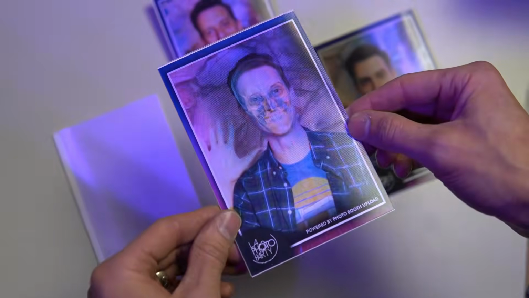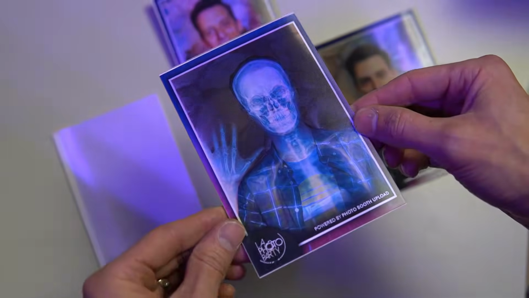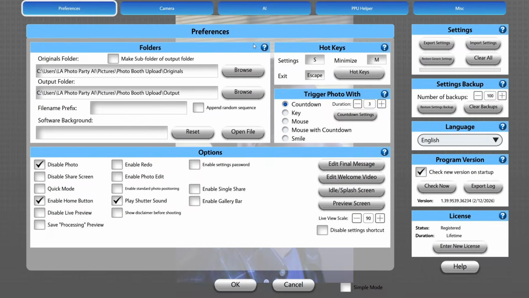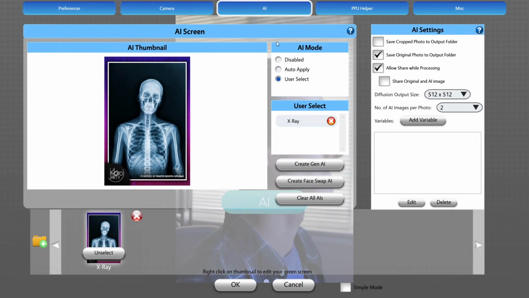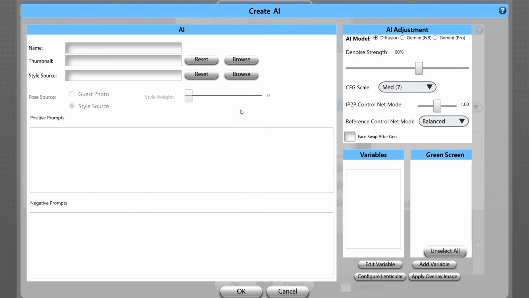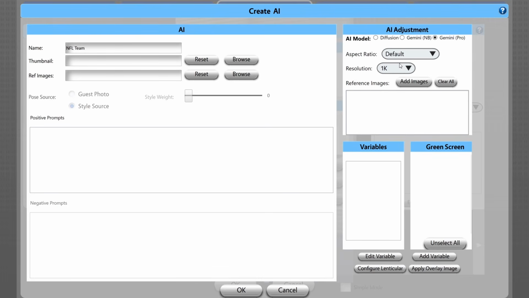Let's try another option though. Click S for settings in PBU. Go to the AI tab, click Create Generative AI. For this one, we're going to create an NFL sports themed one, allowing guests to choose their favorite NFL team. We'll name our prompt. Choose our AI model, Gemini Pro.